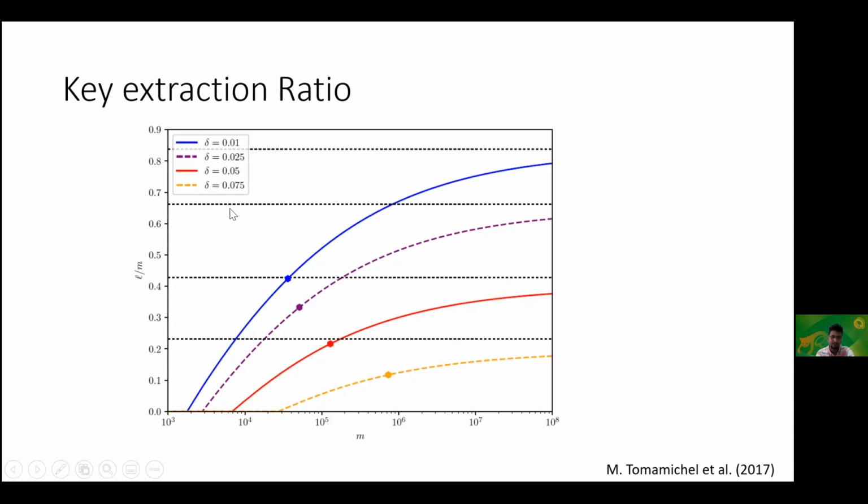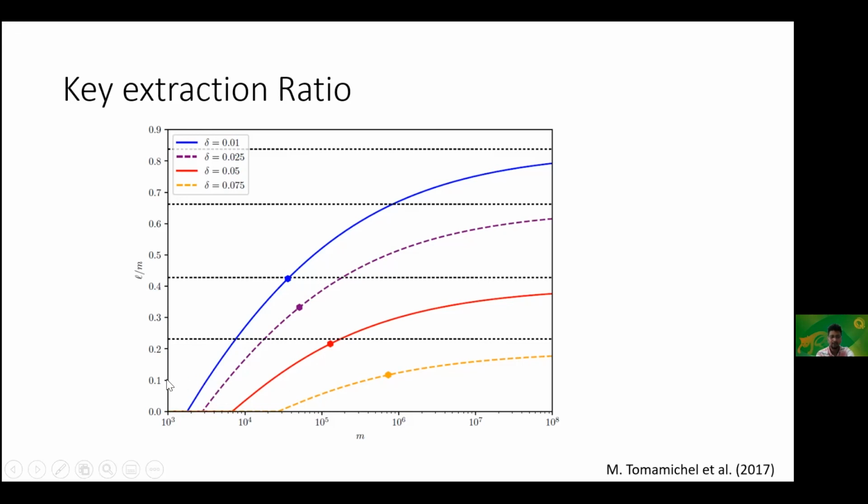for example, if you have an error rate of 7.5%, which is the dotted yellow line, and you have only 10,000 bits of raw key, then even if you have corrected the error, you cannot extract any secure key, because the privacy amplification algorithm would not work on such a small key. The amount of syndrome that you expose during your error correction will already be too large, and there is no secret left between Alice and Bob in this case. So you will need larger, say more than around 100,000 bits here to get some.